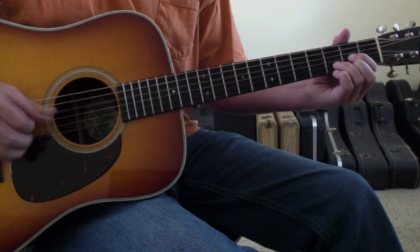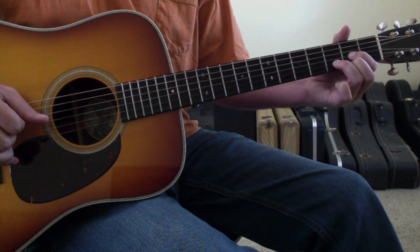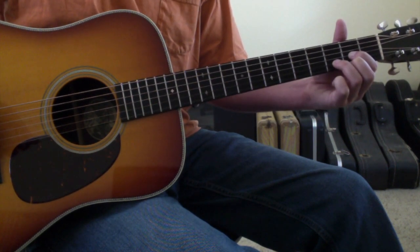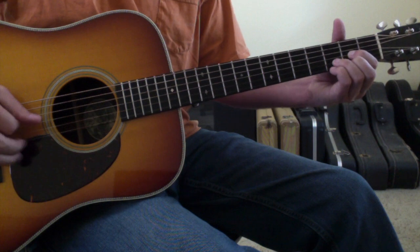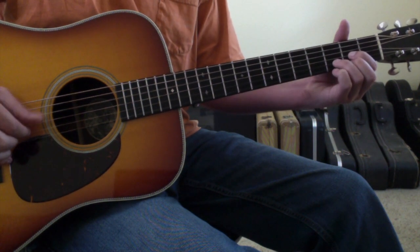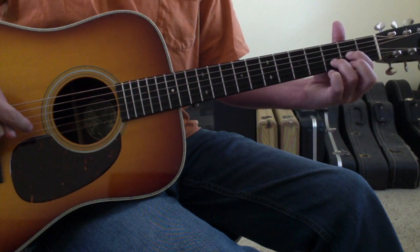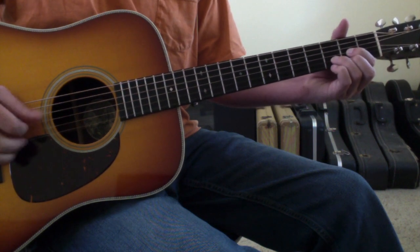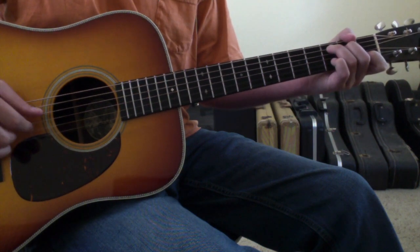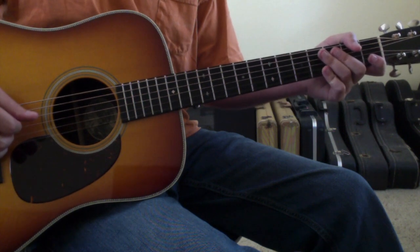So you've got, and then you'd pull off with your pinky finger to expose where your second finger still has the first string second fret fretted. And then you would open up the first string and let it ring open. And then you would strike the still fretted second string third fret. And then you'd go into the C chord. And then that whole process repeats again.